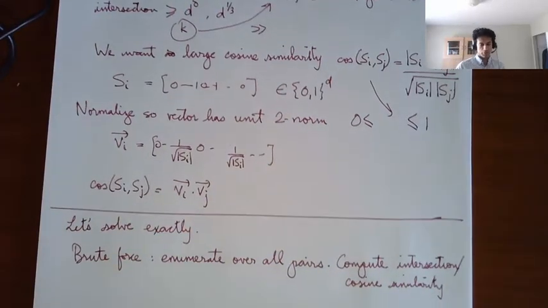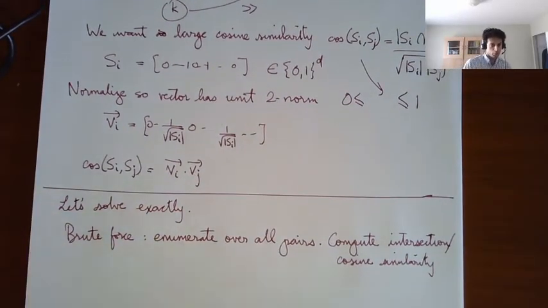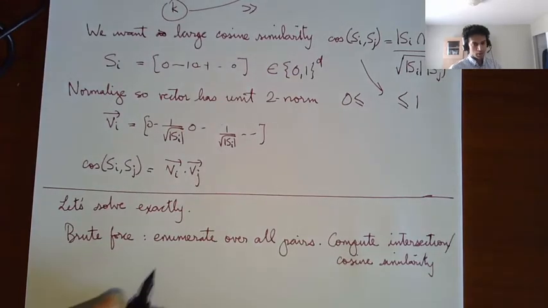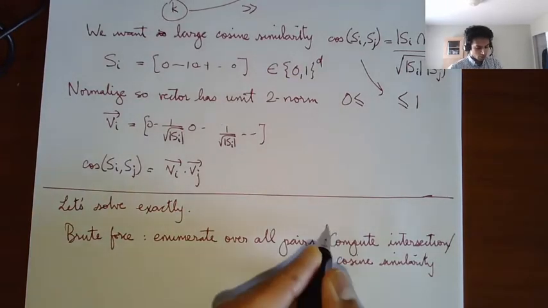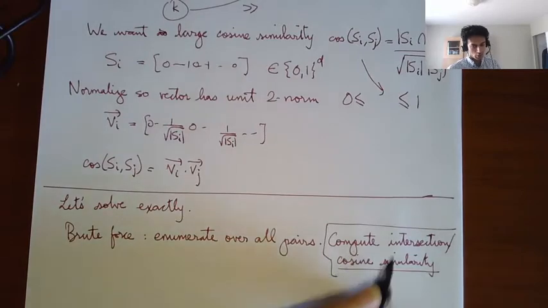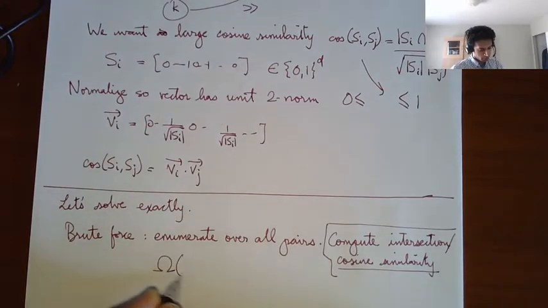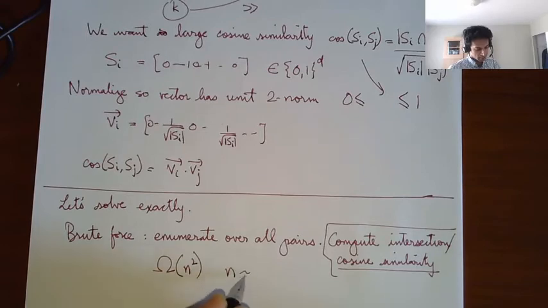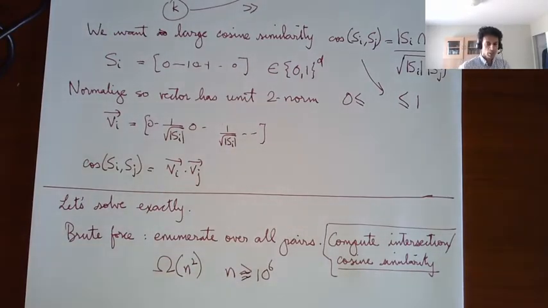Just for all pairs, you can just compute. And so no matter what you did over here, this is definitely going to be Ω(n²), right? Because you're enumerating over all pairs. A typical application to think about is maybe n is 1,000,000 or even more than 1,000,000. This is already out of bounds. This is not going to be efficient.